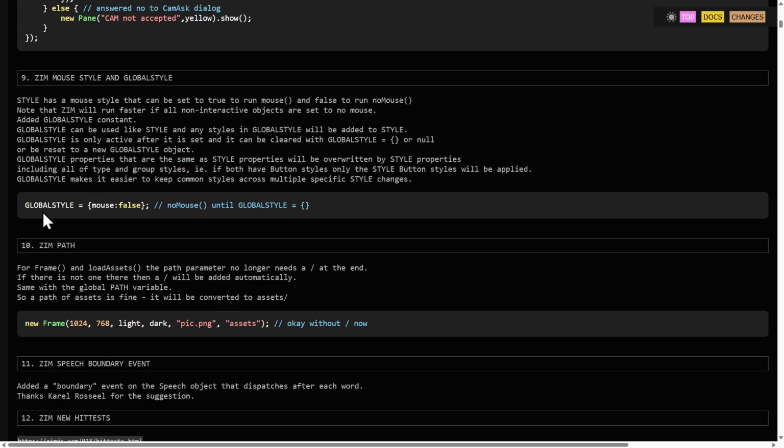We have a global style, so that's kind of cool. Instead of just setting style, which we keep on changing, we turn it off, we turn it on, we update the style. Sometimes we just want one that stays around. And so anything that's going to stay around for your whole app, you can add to global style, and then you can continue to update the style on and off or whatever without affecting the global style. And we added a style for mouse, so you can set mouse false or no mouse on things as well. So that could be everywhere, as we did there.